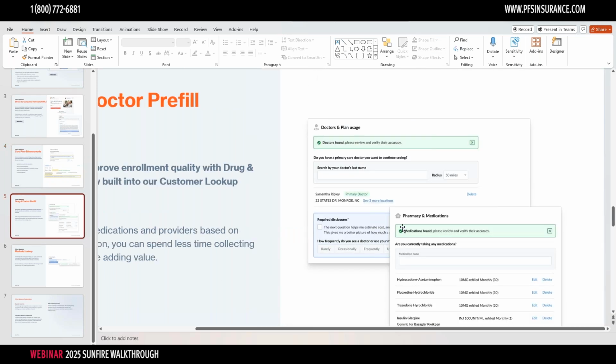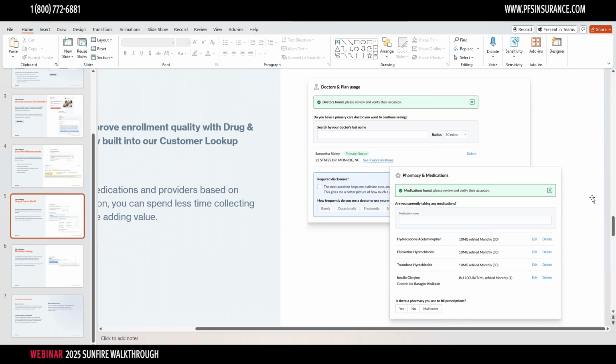The other thing that we're also looking at as part of our customer lookup is this doctor and medication pre-fill. What I mean by this is when you use that customer lookup feature, if there are medications or providers that are tied to that MBI in the system, so historically entered in SunFire, it'll actually bounce back to you and tell you, hey, we have record of these medications and of these providers.